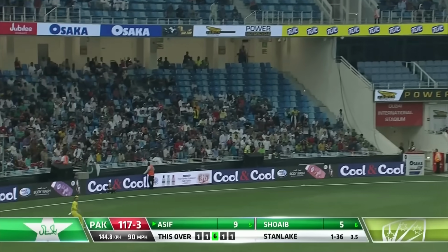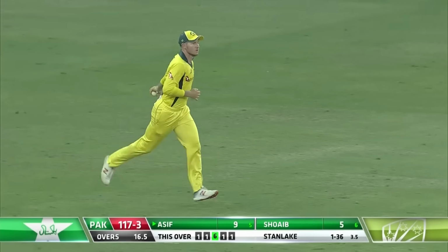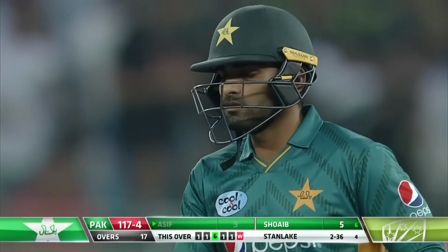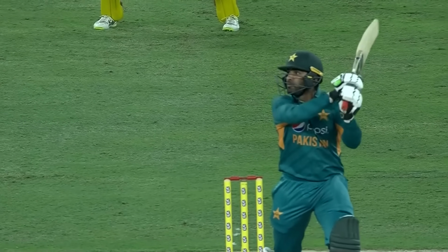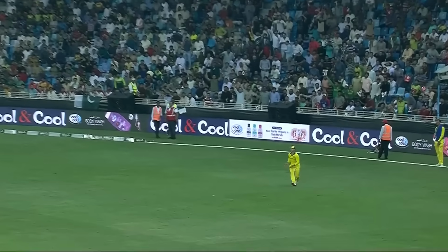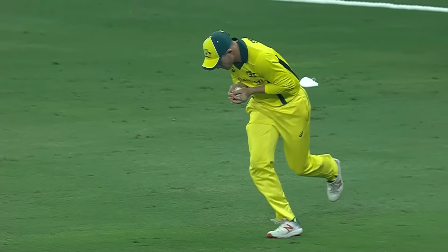That's a smash. This should be taken. Australians have fielded well. It was a slice. Darcy Short picks up a catch. He's disappointed because he's middling them okay. Gone. Well, you've got to go for it. That's the thing with it. And you've only got four overs left and you've only got 117 on the board. It forces you to try and take every ball, but it's some good bowling and some good fielding from the Australians.